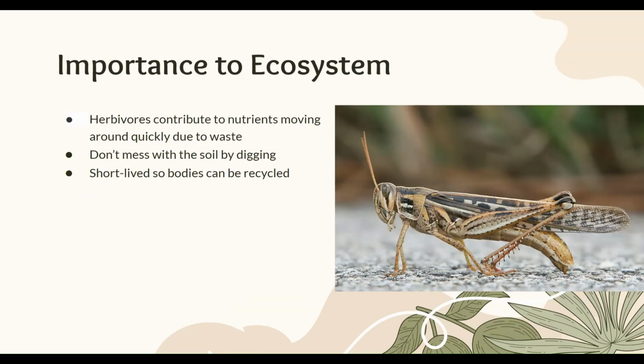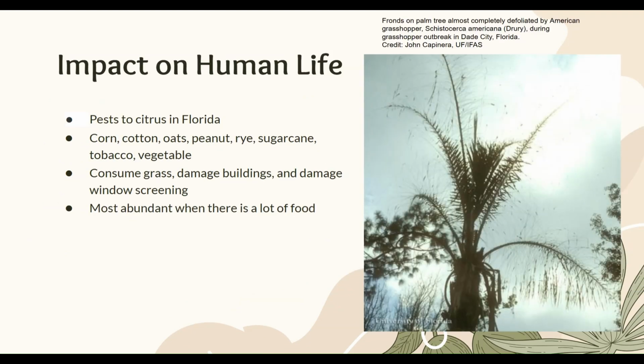And its importance to the ecosystem: the American bird grasshopper is an herbivore, which contributes to nutrients moving around quickly due to waste. And also, these grasshoppers don't mess with the soil much because they do not dig into the soil. And also, they are relatively short lived, so their bodies can be recycled and decomposed.